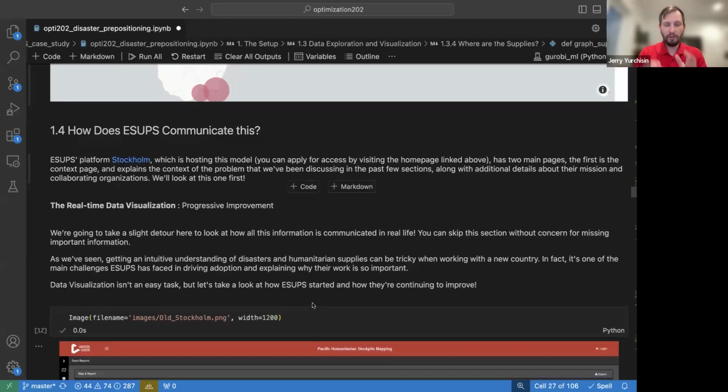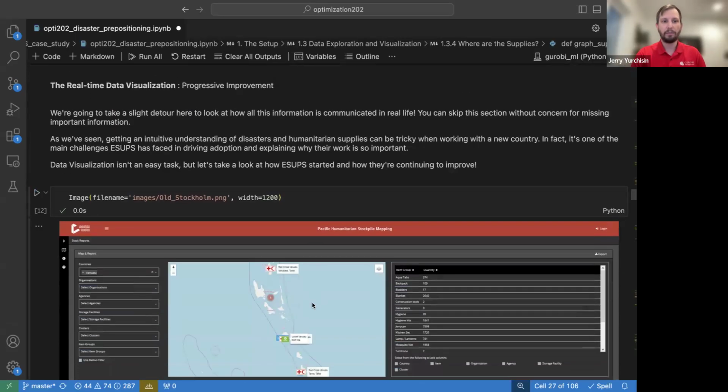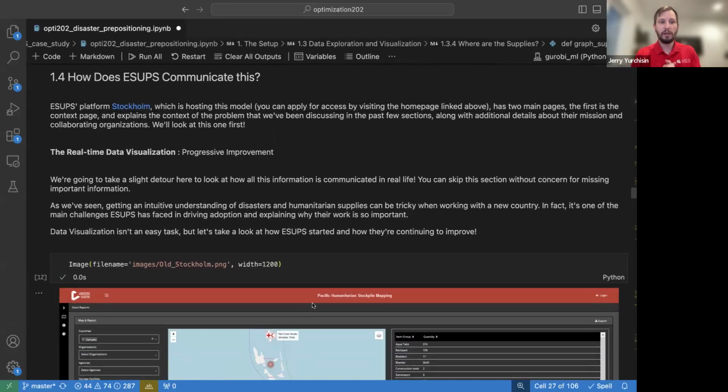And visualization is a key part, and this actually came up a little bit earlier in Hassan's talk not too long ago, about the importance of using visualization. It's a key thing from a data scientist's job perspective. It's something that you definitely need to know how to do, and it's expected. Same thing for optimization. You need to be able to communicate your results, and communicating your results visually is very, very helpful. And that's what the Stockholm platform is there to do.